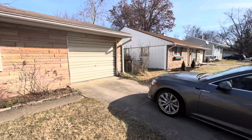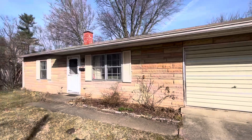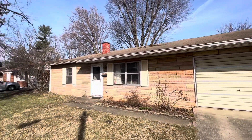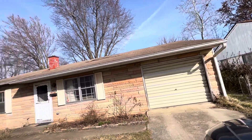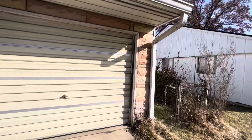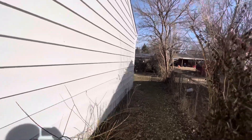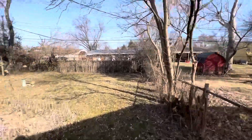Structurally on the outside we've got what I believe is Bedford stone — multicolored, so maintenance will be lower. I'm not seeing any major cracks that give me concern. From the roof, I'm going to guesstimate less than five years left on the shingles, so plan for redoing them. Structurally though it doesn't look like there's a concern. The siding is vinyl and it's in good shape pretty much everywhere.